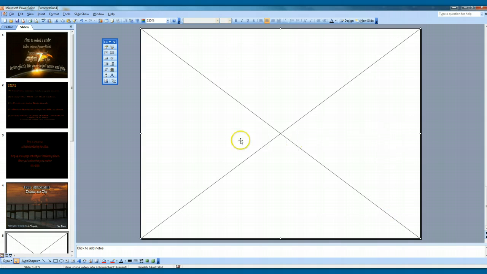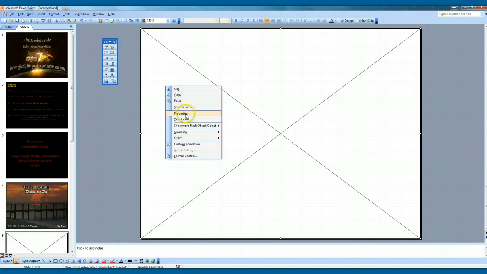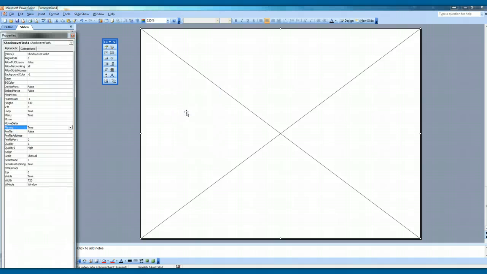Now when it comes up like that, right click and go to Properties. Now that's brought up this other panel here. Just make sure that your device font and your embed movie are set on false. Okay, we'll go to movie up there.